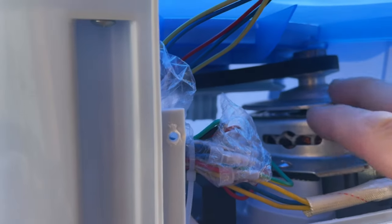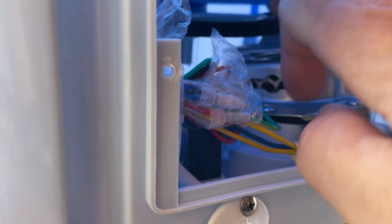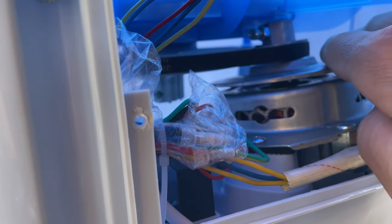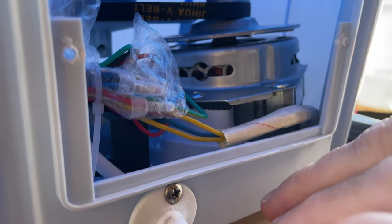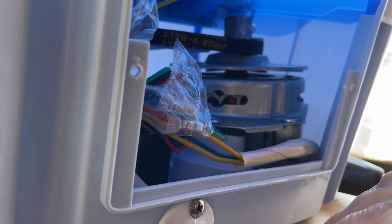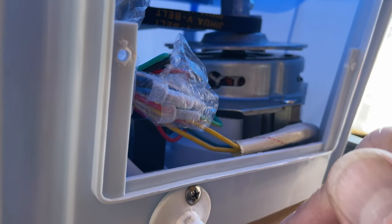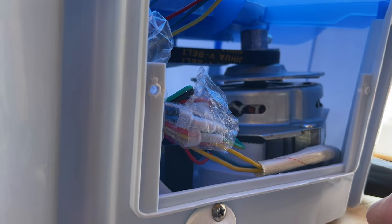Here we are a couple days later, got this thing open, and what's going on is somehow the motor is totally tilted. You can see how tilted it is. I got this pushed up so I can see, so that if it's down, it lines up, but then this little bolt right here hits on the plastic, and the whole entire motor is bent up like this. And I don't know if I did that. It ran fine. I don't know how this motor got like that, because I ran it and it ran fine. So I'm super confused, but this is something where I gotta take it all the way apart now.